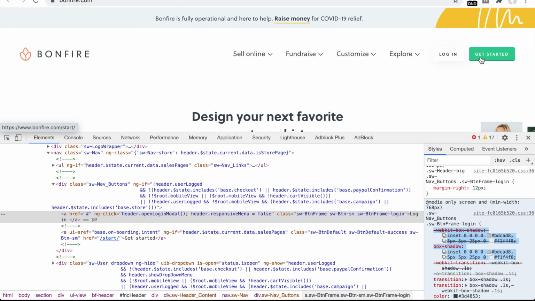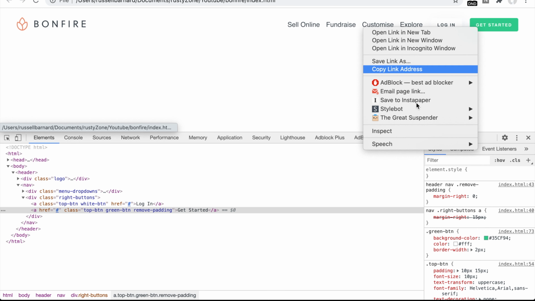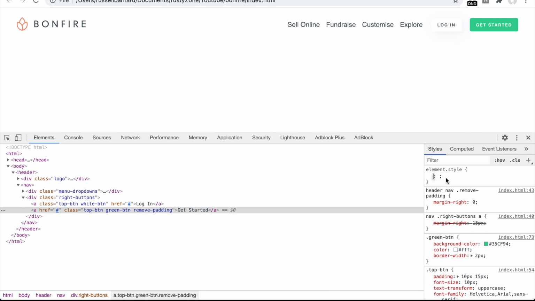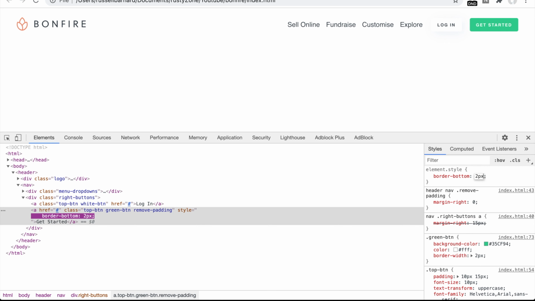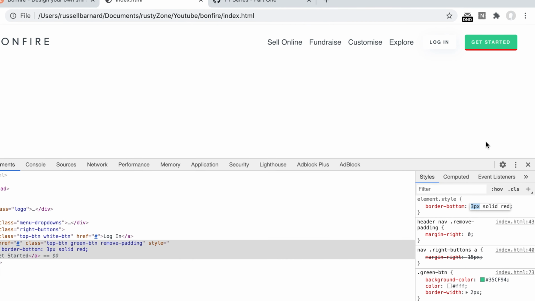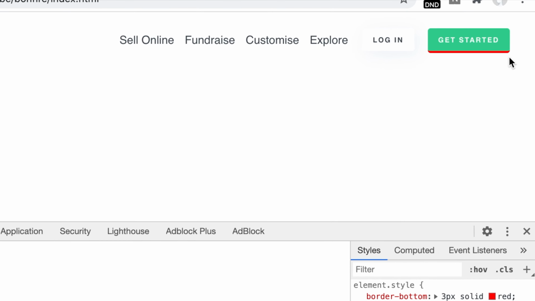Now you can see this one, add our hover event, sorry. So this one here just adds a border around, and this one changes the color of the bottom part of the border. So if we have a look over here, I'll show an example of what this means. So if we were to say border bottom 2 pixels solid red, maybe 3 pixels, you can see it adds that curve around the side there.